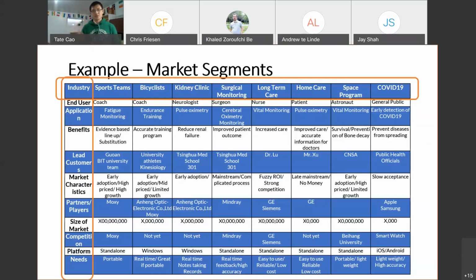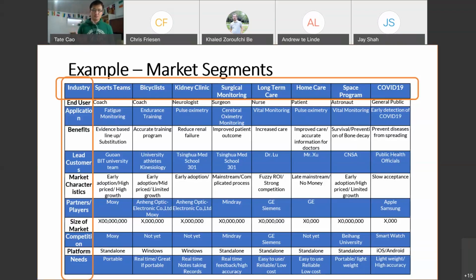Then we continued to look at adjacent markets, right? And then we looked at the kidney market. We realized there are people who, if they don't get their oxygen level right, are at risk of renal failure, so they may lose their life. Quite an urgent need, I would say. They only need real time, and the doctor wants the ability to take notes and make a record. So the nephrologist told us that's their need.